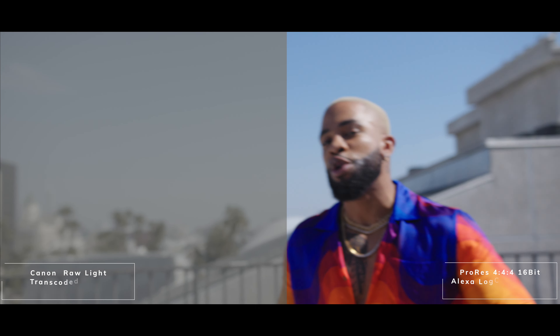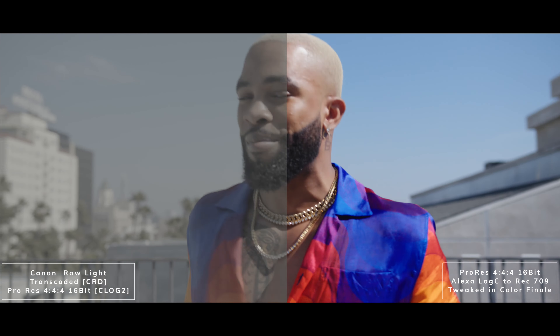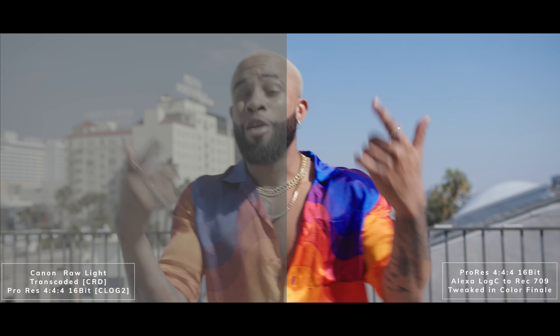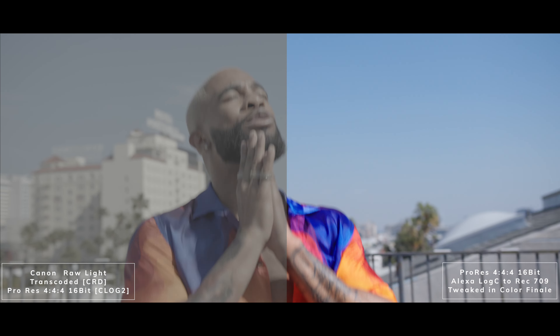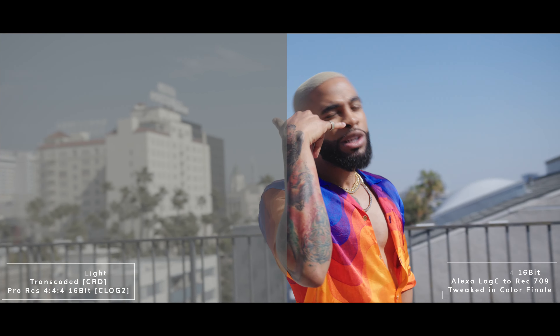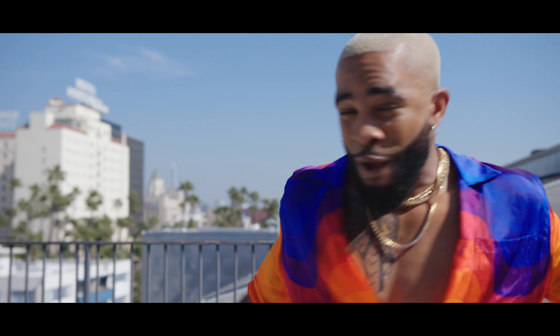We all kind of prefer 4:2:2 10-bit just because it saves a lot on file space. I've shot music videos with the C200 — that was one of the reasons I purchased it. Clients recommended me for projects, they wanted to shoot RAW, and at the time this camera dropped it was around $7,500, which is a phenomenal price for a camera that does 4K 12-bit RAW. I wish you could do 4:2:2 XAVC. I think the C70 is really what we wanted as an updated version of the C100, because the C200 was supposed to be that but didn't quite deliver.